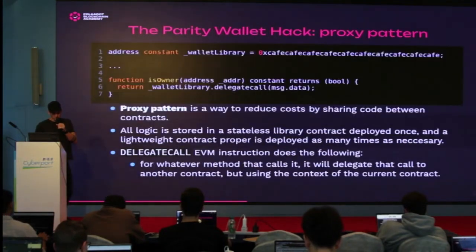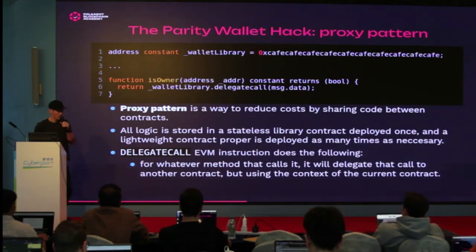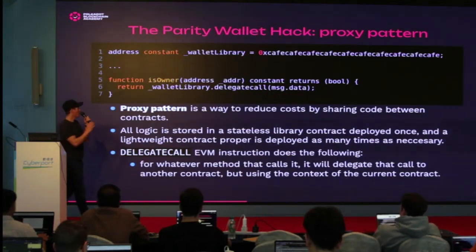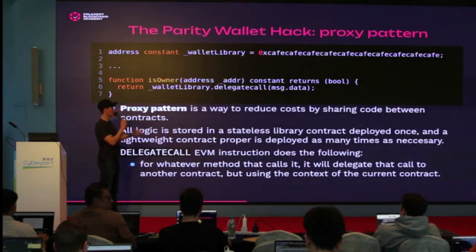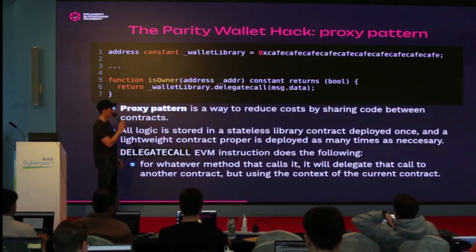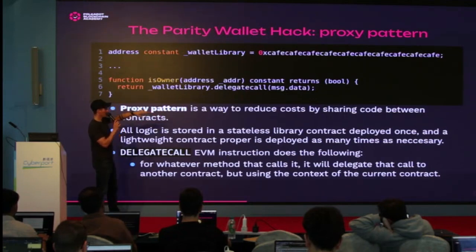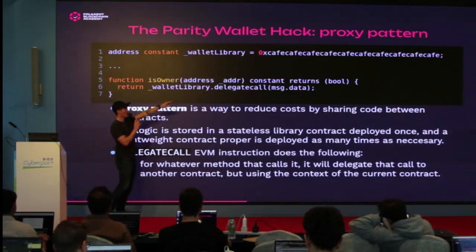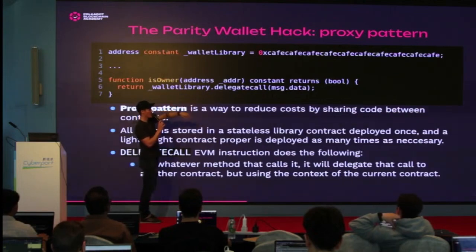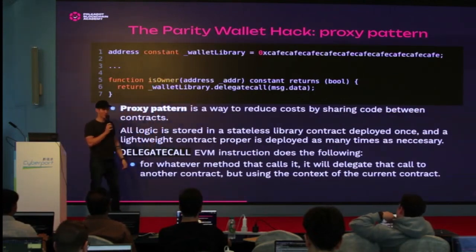So you get the question? Not really, I am confused. So now we have a wallet library dot delegate call. Is this delegate call the name of the method that we are calling in the library, or is it just a placeholder for a way of calling? So you could forward a call, or you could delegate a call. If you forward a call, you say just call this other contract with all that data and let him handle it. But if you delegate a call, it says call that contract with the data, but whatever happens inside that logic, this happens in the context of my storage.